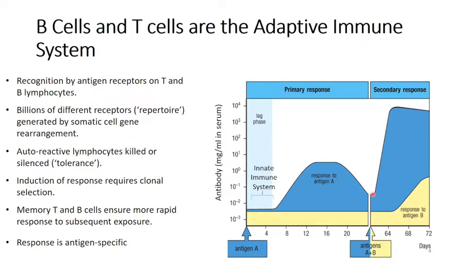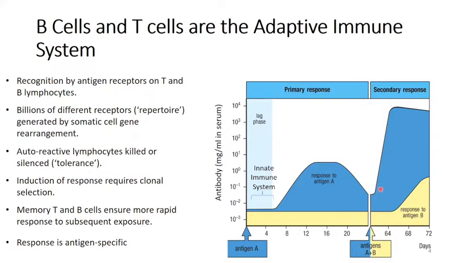And one of the interesting things about the adaptive system is that some of those lymphocytes are left behind after the response, and they're called memory cells. So we have memory B cells and memory T cells. We also have long-lived plasma cells. The long-lived plasma cells are actually the B cells that make antibodies. We'll come to this in a minute. But some of those plasma cells remain after the immune response has died down, and those are responsible for maintaining a slightly higher level of antibody than there was before.